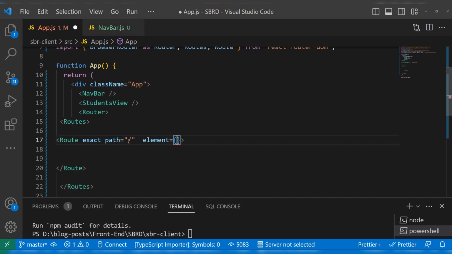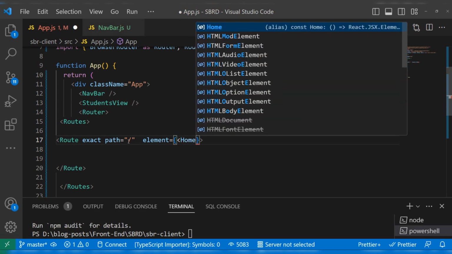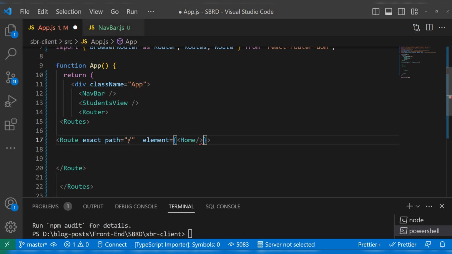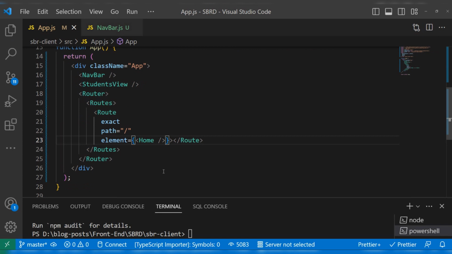We're going to set the home page to the home component. So we're going to say this one here, home, like so, and we're just going to close it, right? And let's save to have a proper format. So now we have one component already called view student, right?